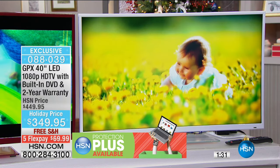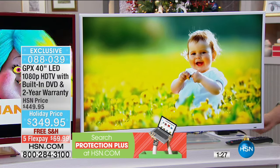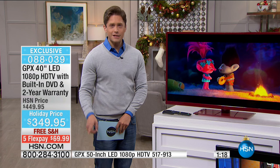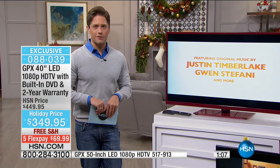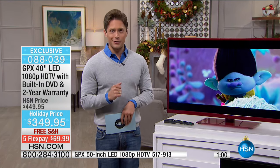It's a multimedia experience. Well, you know, an up-converting DVD player is $100. Easy. A two-year warranty at most retailers, $100. Priceless, if you ask me. $200 right there before you even pay for the TV. Today's Flex free shipping is one of the last and best offers that we have. If you want to gift a TV, if you want to have one set in your home and ready before the Christmas guests are showing up, before all the kids come barreling into the basement, you're looking for a way for them to watch great content, it's a smart time to buy a TV, and it's a totally exclusive package that's built from the ground up exclusively for you here at HSN.